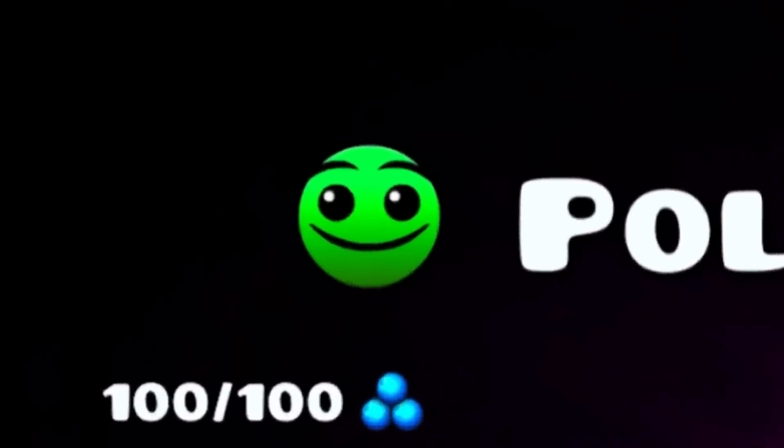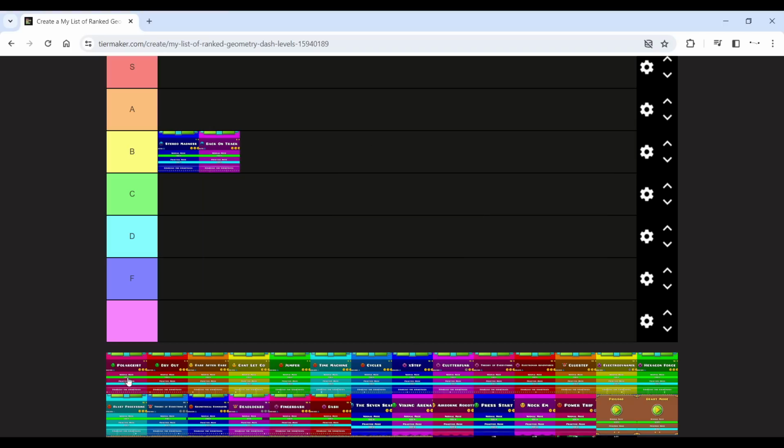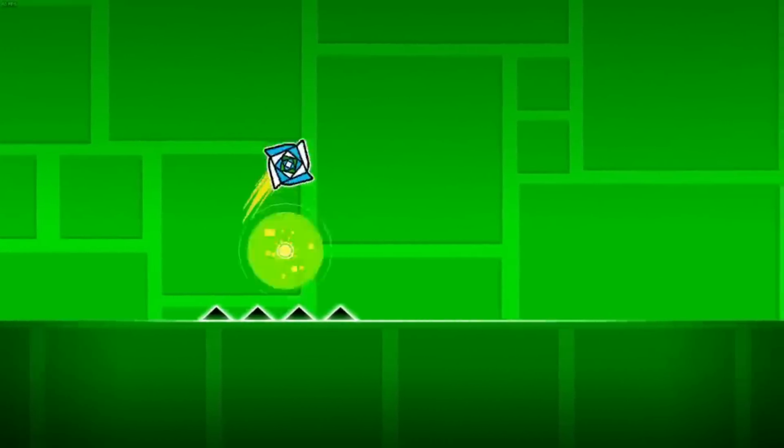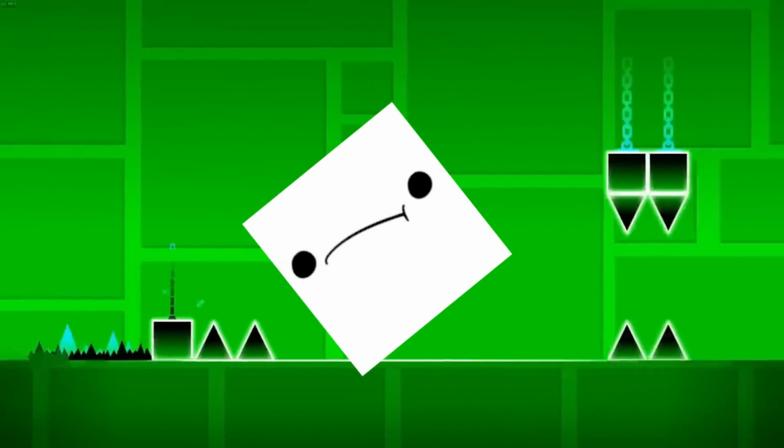Polargeist. This is the filler level. This is the filler level between Back on Track and Dryout, honestly. I understand it's one of the first three, so it's pretty iconic, and for that reason, I won't give it a D or an F, but holy crap is this level boring.